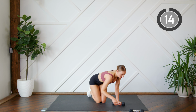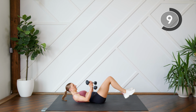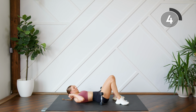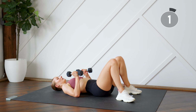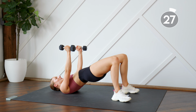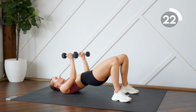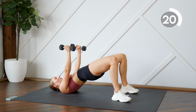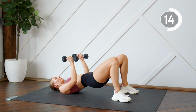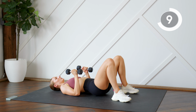Nice job. Grab both your dumbbells and come down on your back. We are going to do a glute bridge with our lower body and a narrow chest press with our upper body. So as we push the hips up, dumbbells come up, control everything down and up. Press those hips up as high as they can go. Control those arms. Don't lock those elbows out at the top.